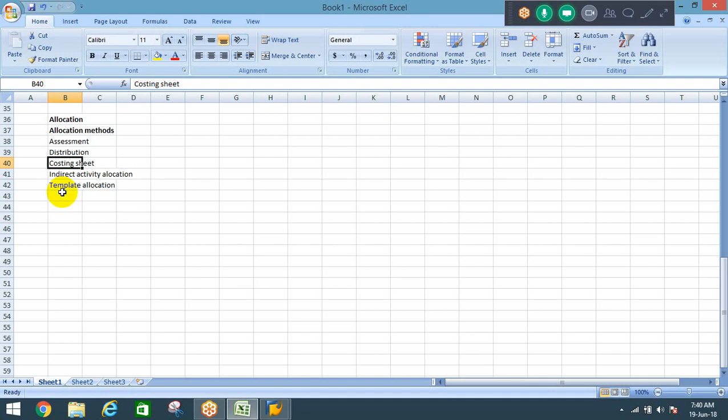So what is allocation? This allocation we are talking about is allocating the service department cost to production departments. We have different types: assessment, distribution, costing sheet. We discussed, right?